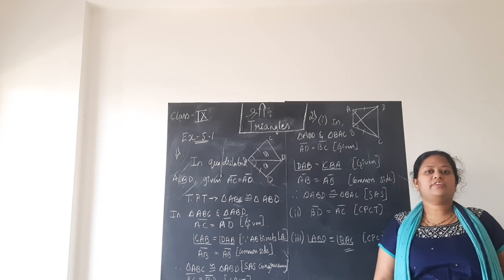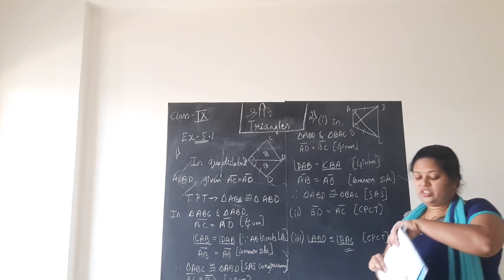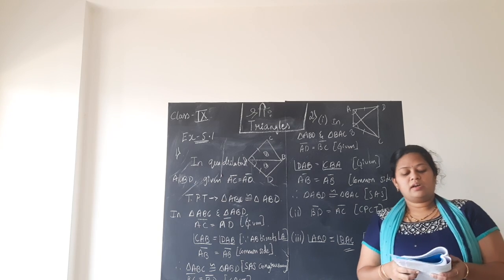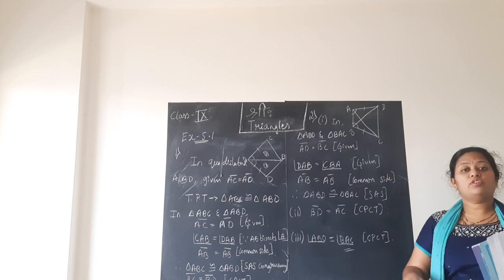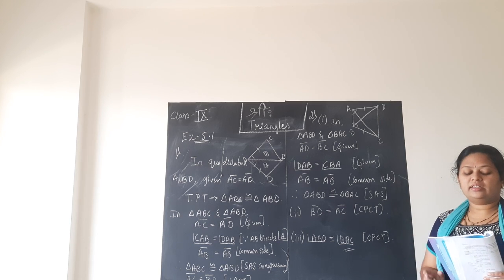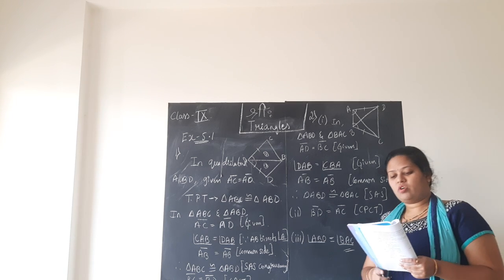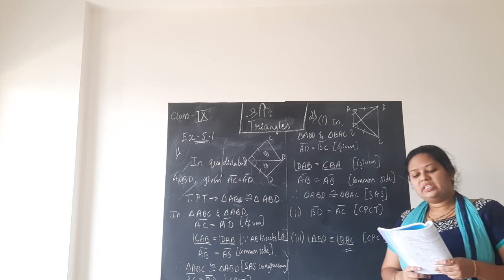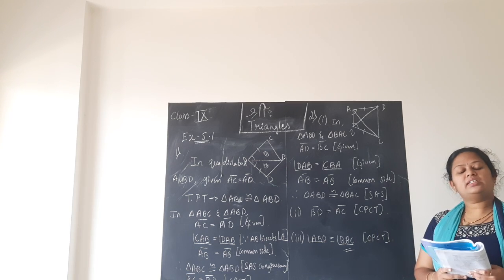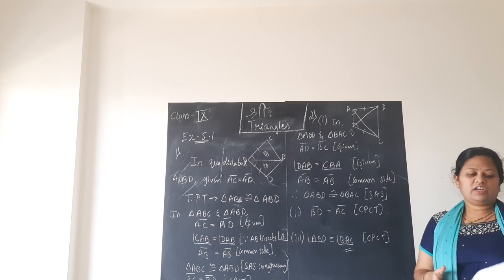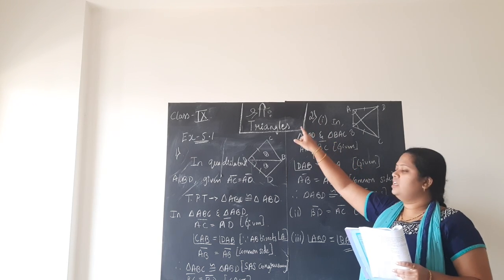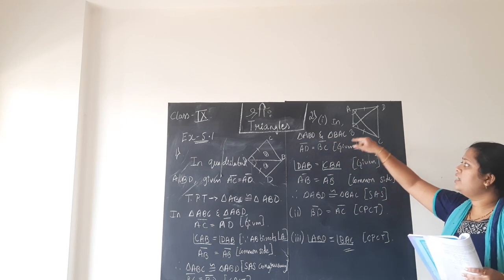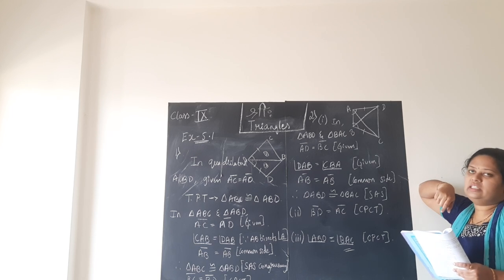That's it. That ends the first problem. Second question is, compulsorily copy the figures. It is very important because that will give you the solution, which angle, which side. Again, ABCD is a quadrilateral in which AD equals BC and angle DAB equals angle CBA. Angle and side we got. Prove that. Three cases they have given. First case only we need to prove triangle ABD is congruent to triangle BAC, children.